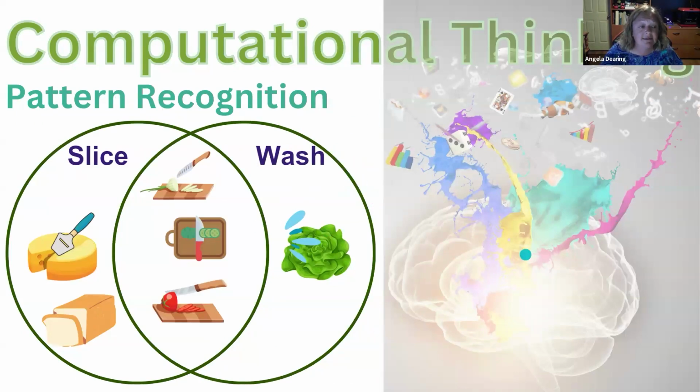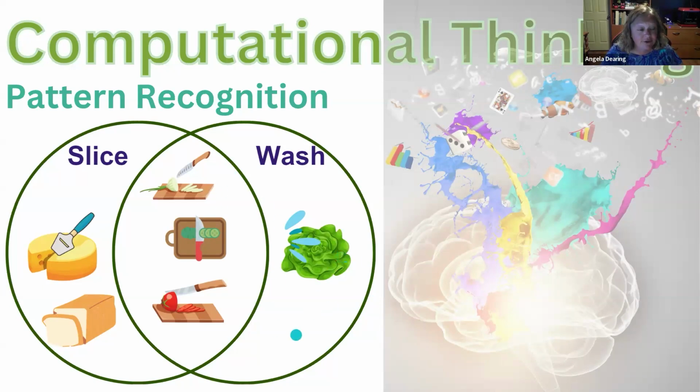Then the second step gets into pattern recognition. So we might be recognizing patterns between the elements, which is in my example here. We could be recognizing patterns between completely different areas as well. Like, what are some other foods that you might make with these same ingredients, or any way that we can find similarities and differences between attributes or items or steps or whatever we're working with. Then we're looking at that pattern recognition. It's really making connections and seeing if we can group some things up, because we're moving towards that abstraction piece.